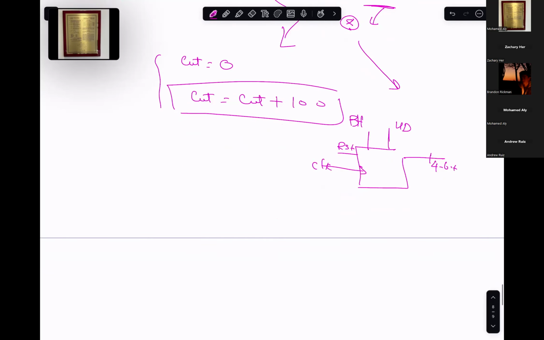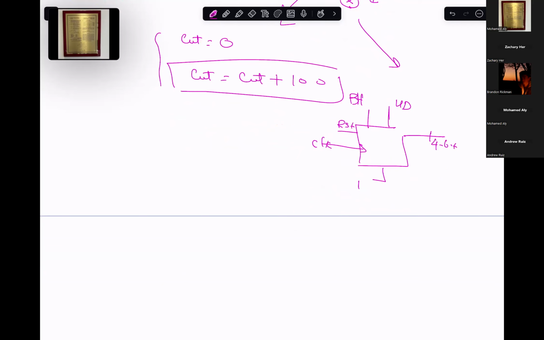Now, I can also have a signal, it's called what? Load. Load what? I will have an input of 4 bits. Those 4 bits, I will load them inside the counter.